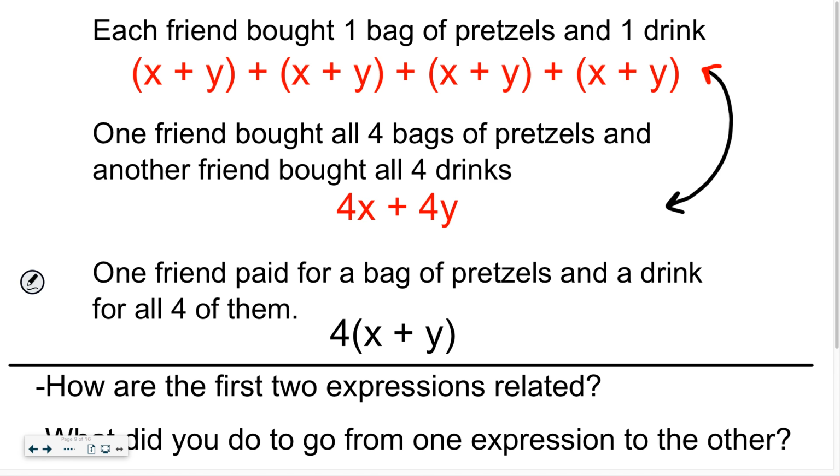It is the same. How do we know that those two are the same? They both would give me 4x and 4y, so if I put in the price, I would still get the same. And what did I do to go from this to that? How did I get here? There's a property, but before we talk about mathematical stuff, what did I do to go from this to that?